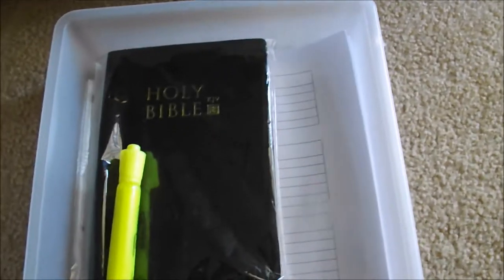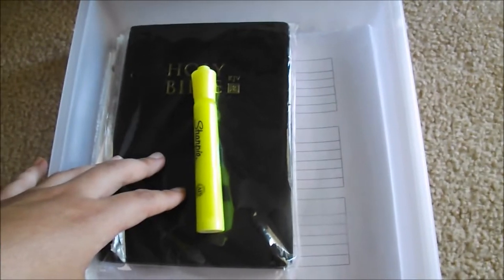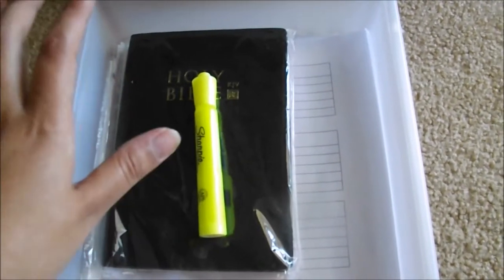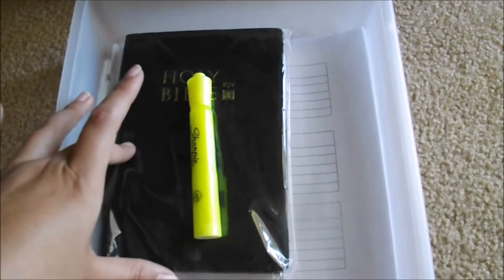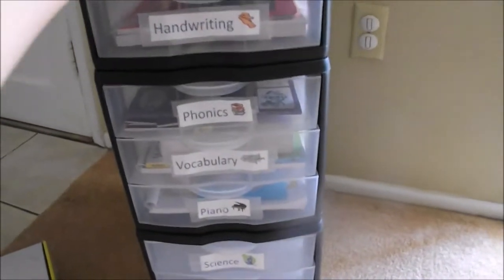And so every time we read a passage from the Bible, we're gonna go ahead and highlight it with this. So everything's already in there and ready to go. And like I said, this was free, so this did not cost us anything except for the dollar to purchase the Bible. So let's see if I can get this in here.